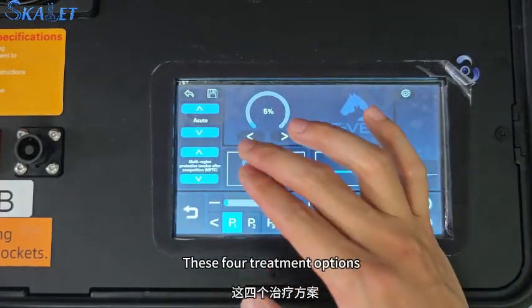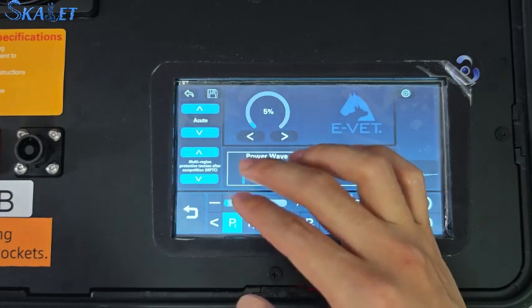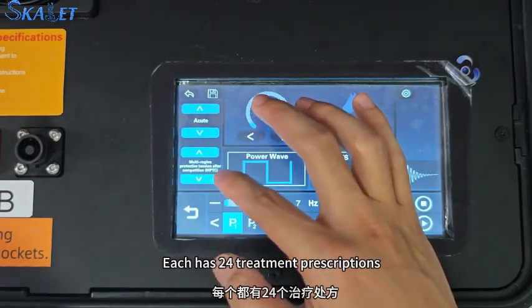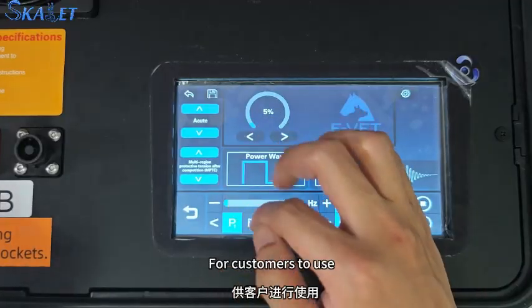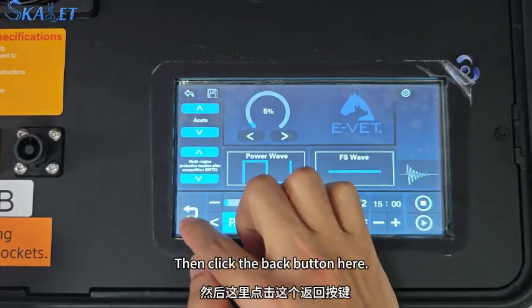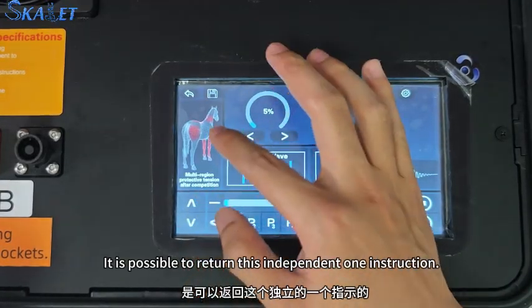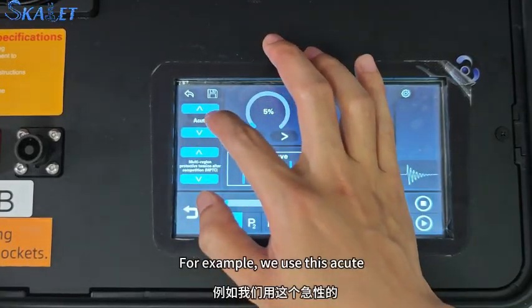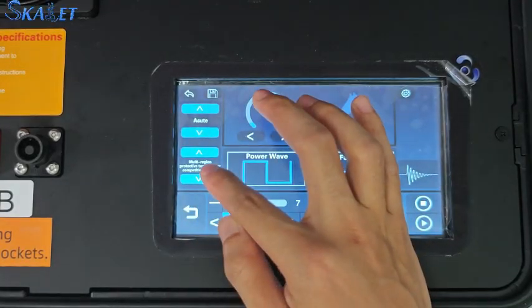These 4 treatment options have 24 prescriptions each, for customers to use. Then click the back button here. It is possible to return to this independent instruction. For example, we use this acute.